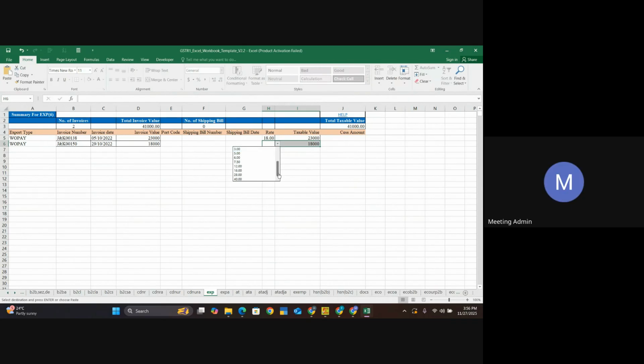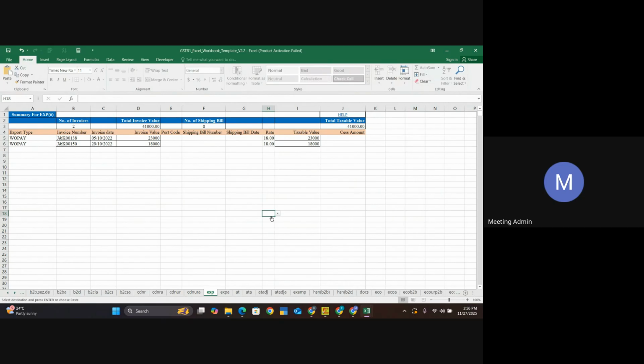IGST, export. For export, we don't change. Yes, but they have given the rate. If it is the case of exporting, export means we are going to export, am I right? So you'll be going to sell based on the city, the country, or the state, and we will be going to collect the GST.